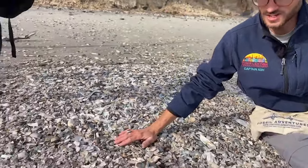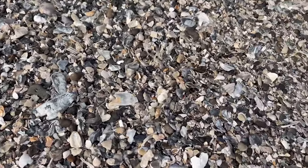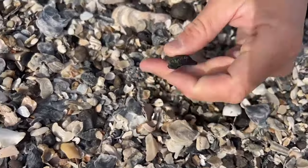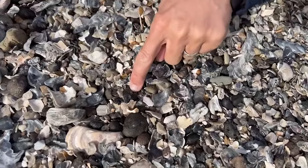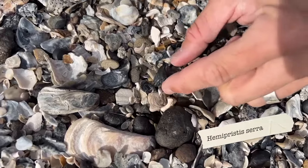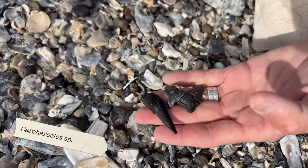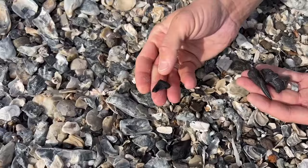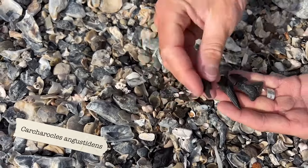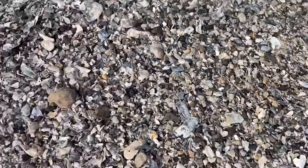One of my favorite things to do out here is find one of these large patches of shells. Enameled shark teeth are going to kind of blend in. We spotted one tooth right off the bat — looks to be some member of the megalodon lineage. Just a few inches away, the extinct snaggletooth shark from the upper jaw. And right down here, one fragment of a larger tooth, plus the edge of a Carcharocles angustidans tooth. So just like that, four decent-sized teeth in an area that's already been searched, all within just a couple of feet.